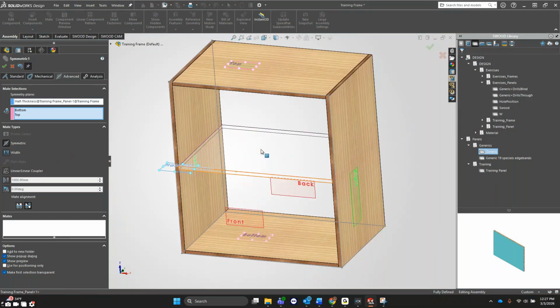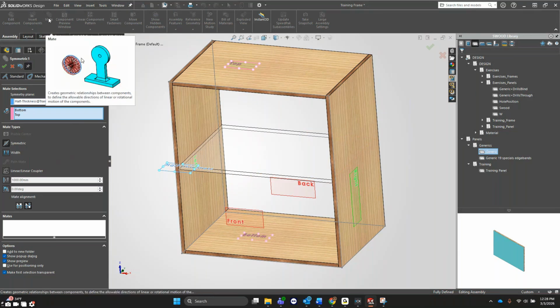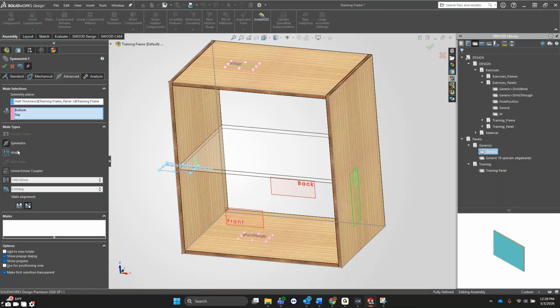I was not. I think I looked away from the screen while you changed to do something else here. I'm in kind of the same thing, and I click the top, the bottom, and then when I click the half thickness, it doesn't seem to be adding anything else. So I don't know what. Okay, so what you could do is you could come into the mate command inside assembly, and then I'm in symmetric right now.